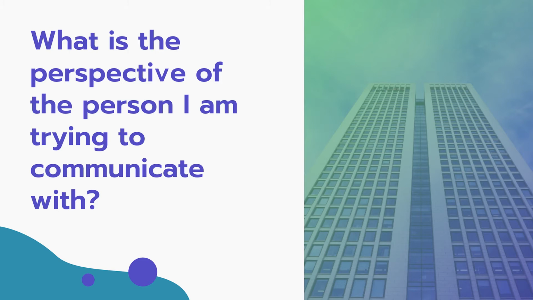Maybe they look confused in a meeting. Well, why did they look confused? Why did they not understand? What did they not understand about my communication? What is their perspective? Where are they coming from? What was unclear about what I was saying? Understanding the perspective of the person that you're trying to communicate with will significantly enhance the communication that you send to them.